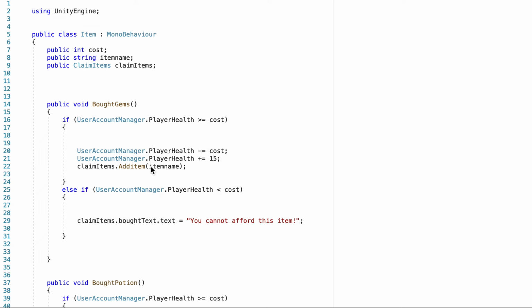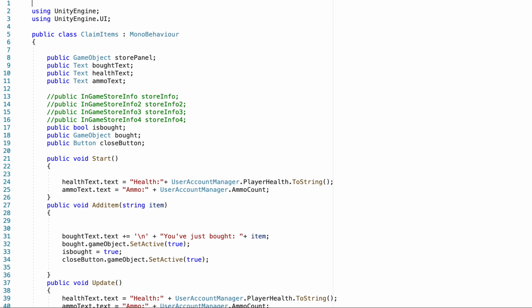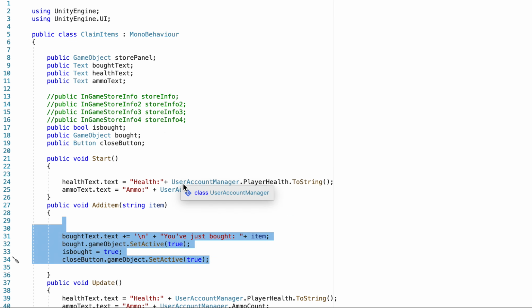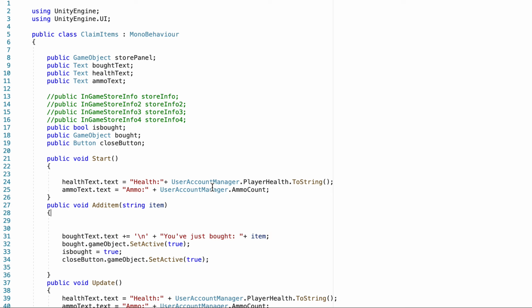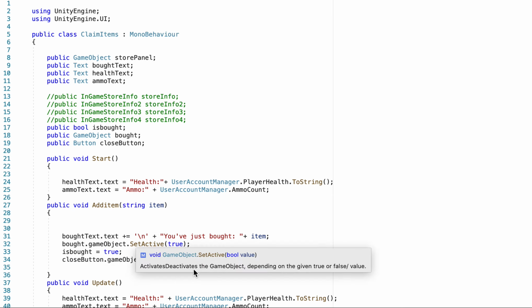You get the notification that you bought that item, and your health points and current ammo is displayed once you open the store up. So here's the notification that you've bought the item.